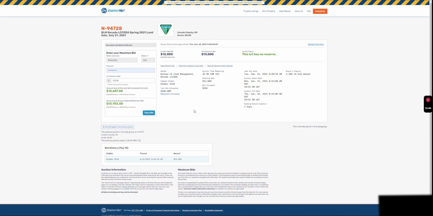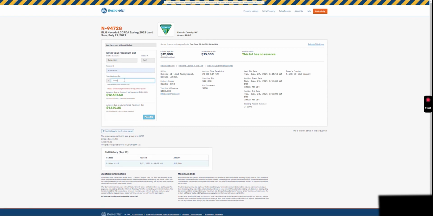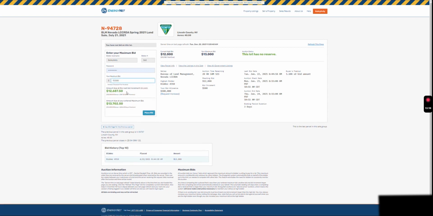Looking at the auction, we'll see that the high bidders and our bid allowance are displayed here. The bid increment is going to be $500, just as the first parcel was. The appraised value is $12,000. The current high bid sits at the appraised value of $12,000. And then we're going to determine that our maximum bid is going to be $13,500. Again, purely for example's sake, these have no binding to the actual numbers for the sale.